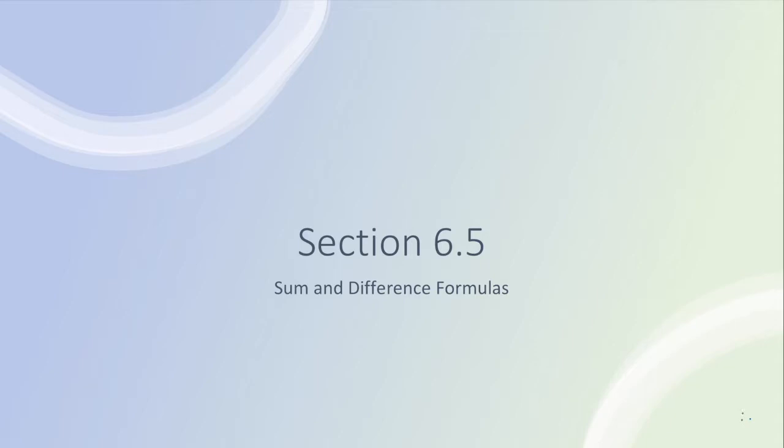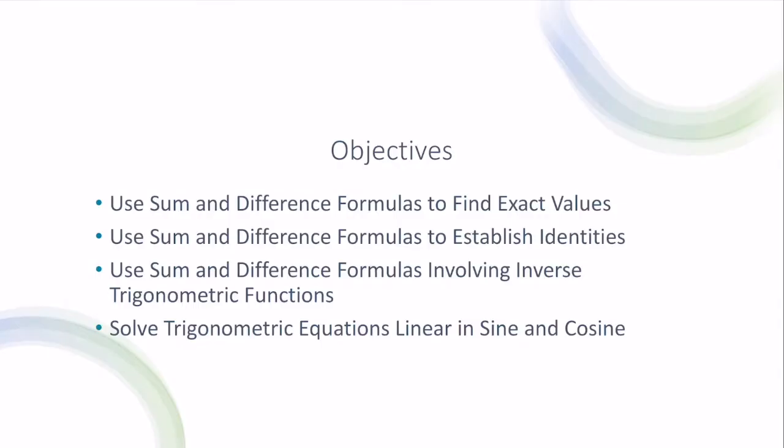So our objectives are to be able to use the sum and difference formulas to find exact values, use the sum and difference formulas to establish identities, kind of like we did in the last section, use the sum and difference formulas when we have inverse trigonometric functions, and solve trigonometric equations that are linear, so 1 degree in sine and cosine.